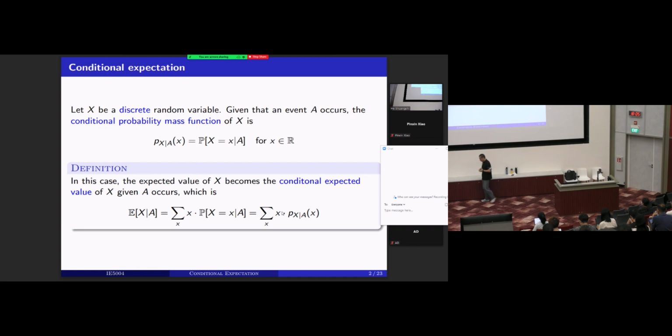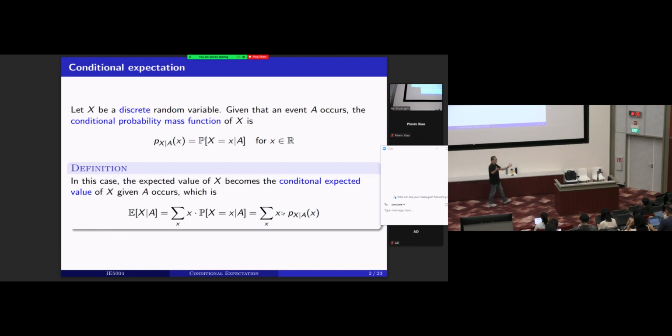If we think of random variables, so what is a random variable? A random variable is a function from outcome to a real number, right? The input is outcome, the output is a real number. And we use a distribution to describe the probability behavior of a random variable, right? And so you think of this. If you know that A has occurred, essentially it means that the outcome can only be within this set A. It cannot be anything, right? In this case, if you think of this random variable, you may realize that the distribution of the random variable in general will also change, right?